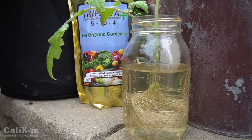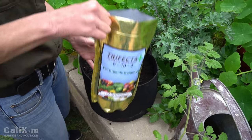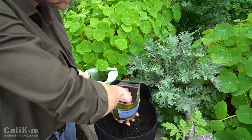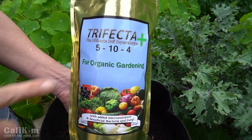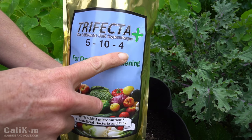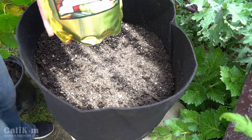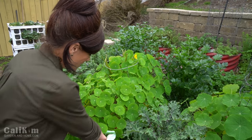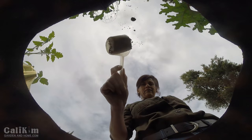I'm going to be planting my tomato in this five-gallon fabric container. I've already filled it with pre-moistened soil, but I want to prep the soil before I plant with some good organic nutrients, so I'm going to put about a quarter cup of Trifecta Plus in with the soil. Trifecta Plus has all the good nitrogen, phosphorus, and potassium my plant needs, plus over 50 trace minerals, which are super important to the health, productivity, and taste of my plant. I'm also going to throw in a couple of tablespoons of Vermisterra worm castings.